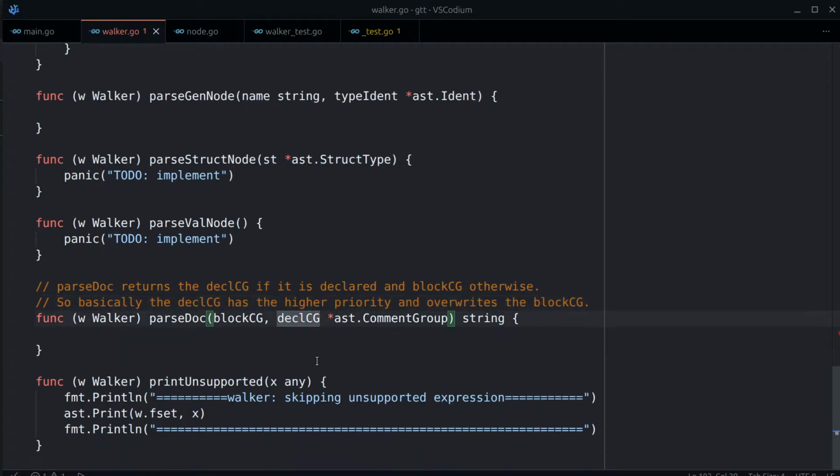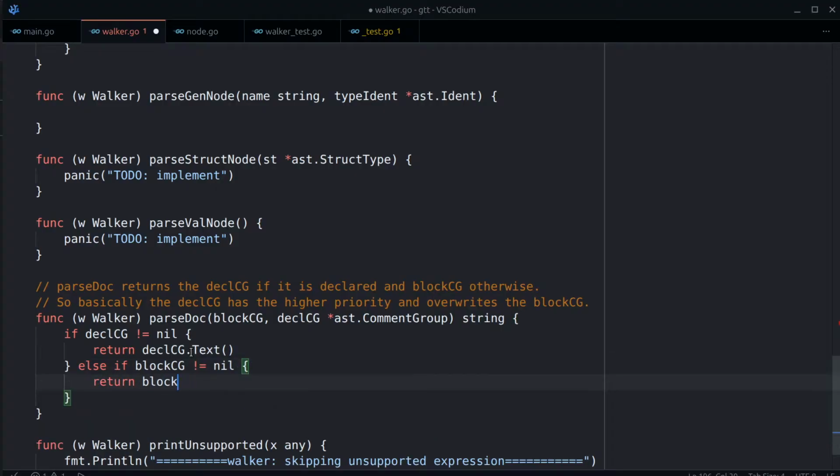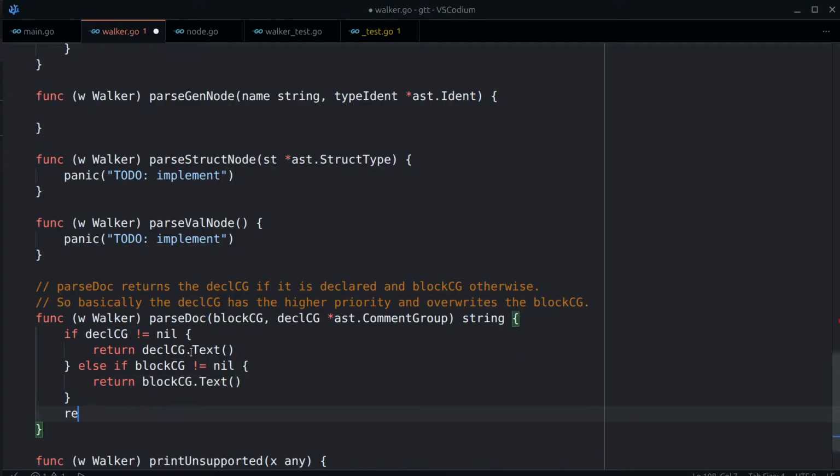Okay. So if decal cg is not equal to nil, then we will return decal cg dot text. Otherwise, else, if block cg is not equal to nil, we will return block comment group dot text, and if they are both nil, we will return an empty string.